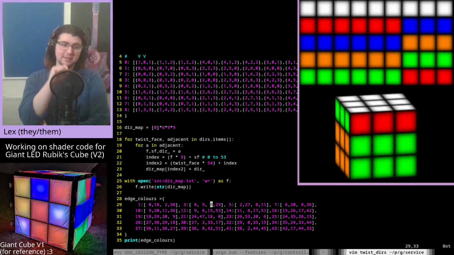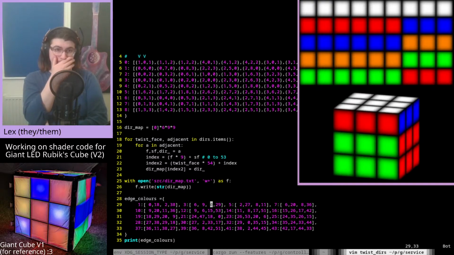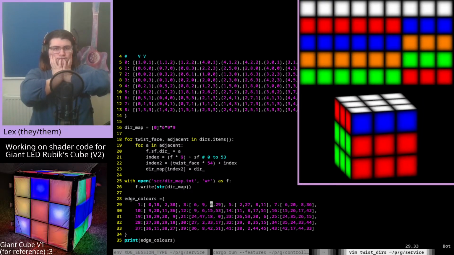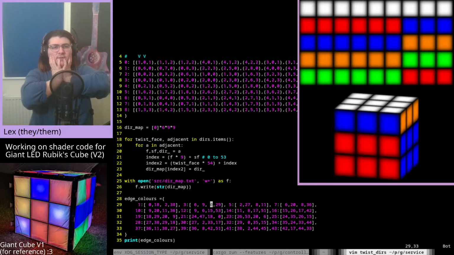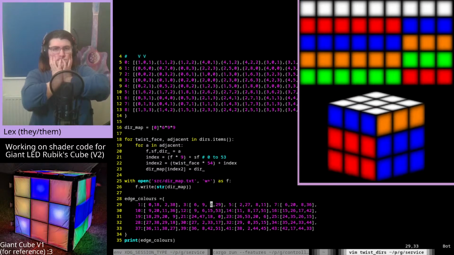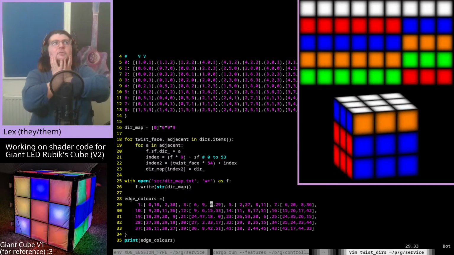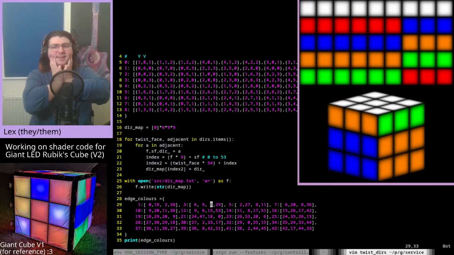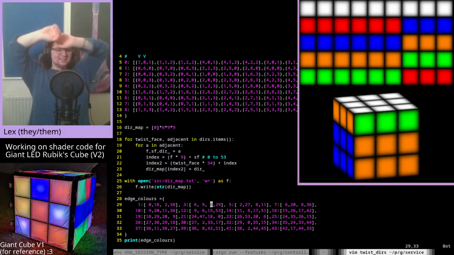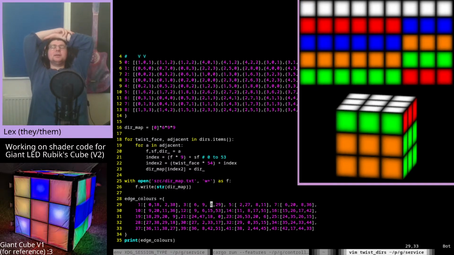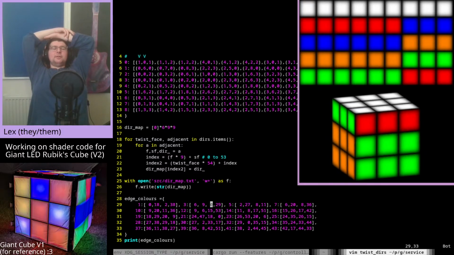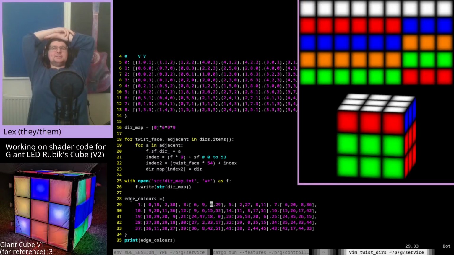And I've got 5 faces that might need animating. Oh! No, that's not true. This is only true for edges. This is only true if it's not a slice move.